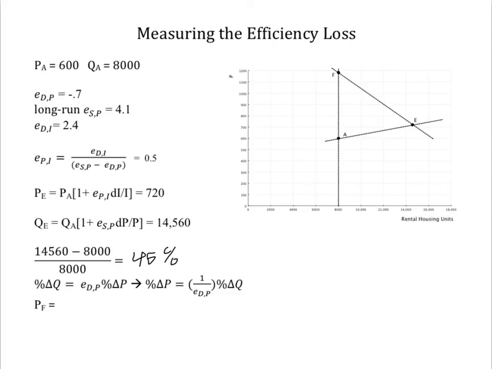Since the percentage change in quantity is equal to the elasticity times the percentage change in price, then the percentage change in price is going to be equal to the percentage change in quantity divided by the price elasticity. That's equal to negative 0.45 divided by negative 0.7. Multiplying that by 720, we get a price increase of $463, so PF is equal to $1183.